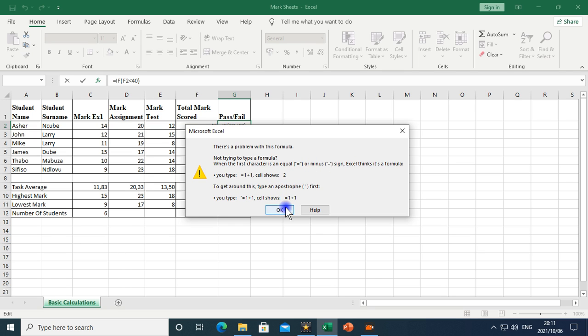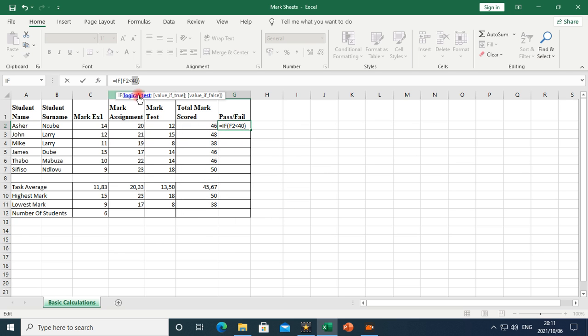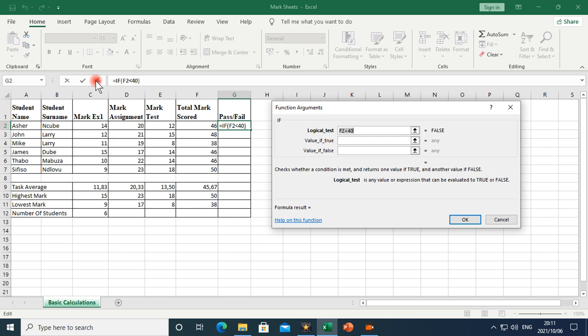Let's go back to our function again and see what it does. So now we said if F2 is less than 40, already here it tells us that this answer is false. Why is it false? Because F2 is not lesser than 40.